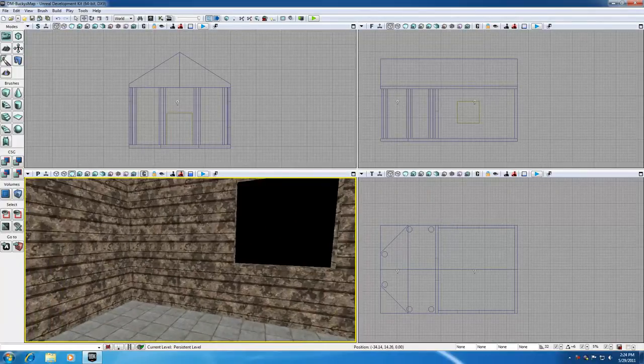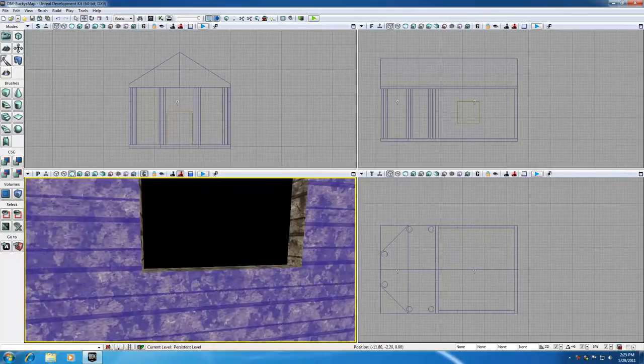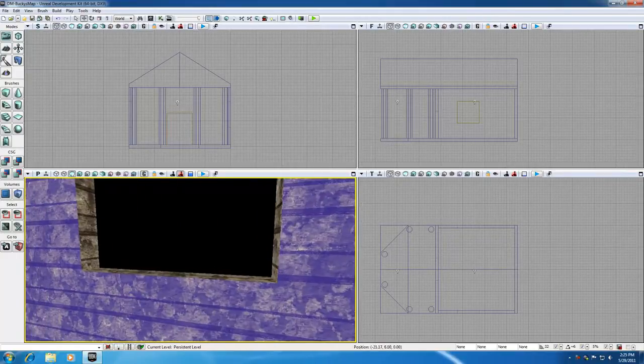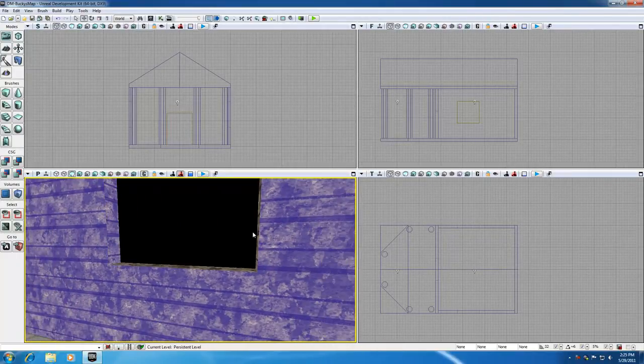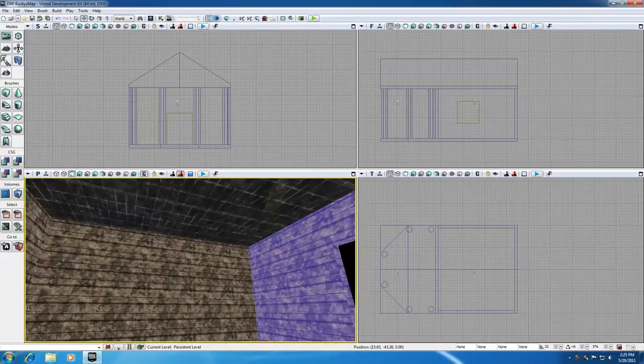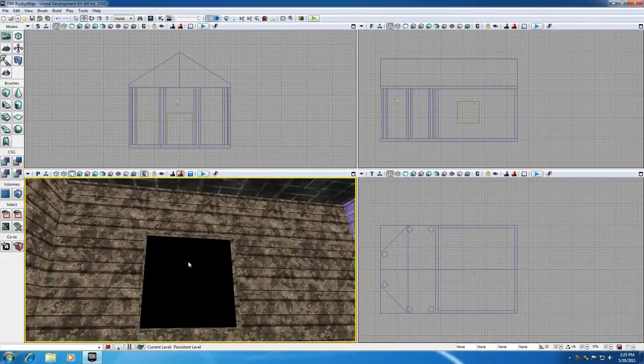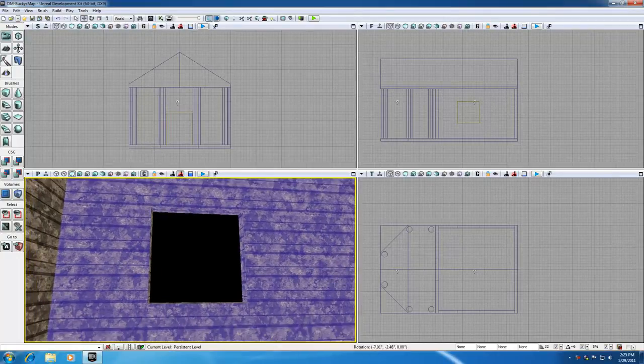So what I'm going to be doing is selecting all of these walls. However, in order to do that, we need to hold down Control and select all of these manually, because there really isn't a shortcut for doing this since it's such a specific area. We can't select all adjacent walls, or else that's going to select the outside too. So let me just go ahead and do this manually. Make sure you get all the insides of your windows.